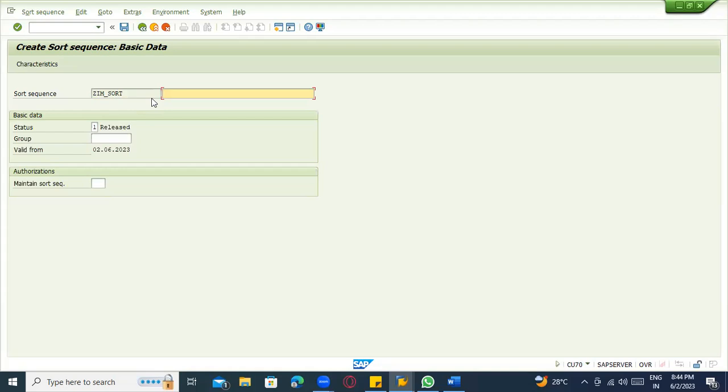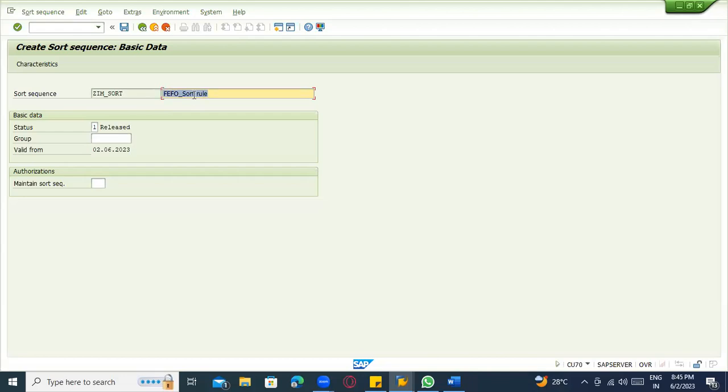Okay, the sort sequence and the rules and regulations that you use, based on that the system will be capturing the information. So you can create your own style of first in first out, or first expiry date first out, whatever level you want to create. So I'm just creating that first in first out, or first expiry date first out, that I can use for the sort rule.